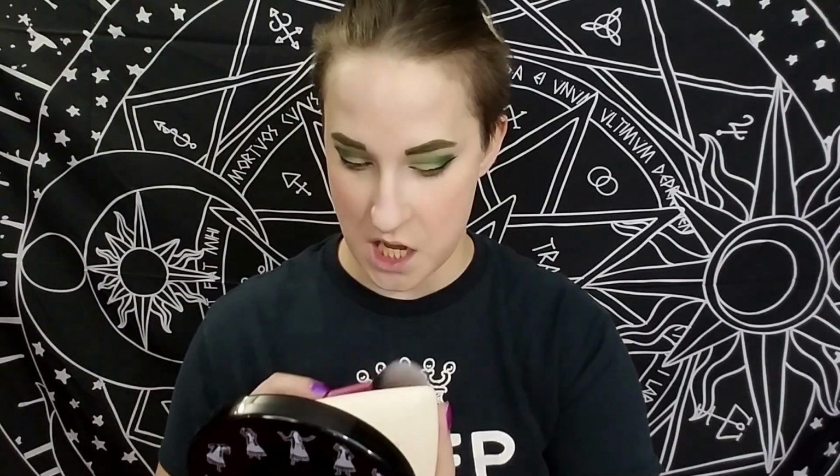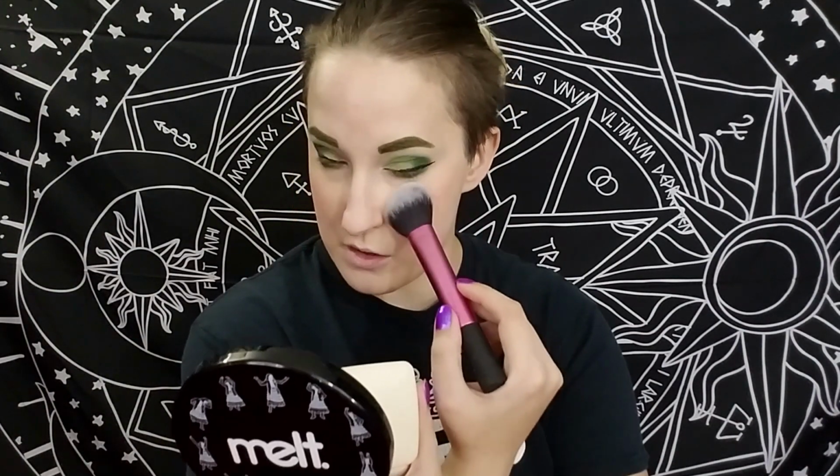Doing our thing here. I need to start playing around with my blush placement, because I've been looking at some of the Snapchat filters where they'll put it in a certain place. I'm like, that looks really good for my face shape. I should try that out. But then when it comes to doing my actual blush, I'm like, nah, we're good. I don't have to change it up. I'm so good right now.